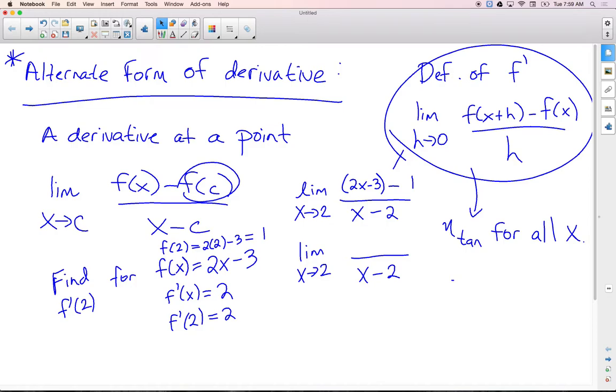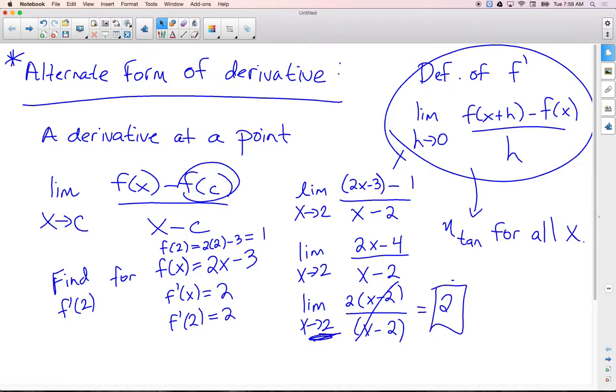And that is 2x minus 3 minus 1, which is 2x minus what? 4. Now tell me what you can do. Factor out of what? 2. You factor out a 2 on top, you get x minus 2 in parentheses, and on bottom you get x minus 2. What happens to those x minus 2? It's glorious. Now you got the limit as x approaches 2, which is what? It found the derivative at x equals 2. There was the answer.